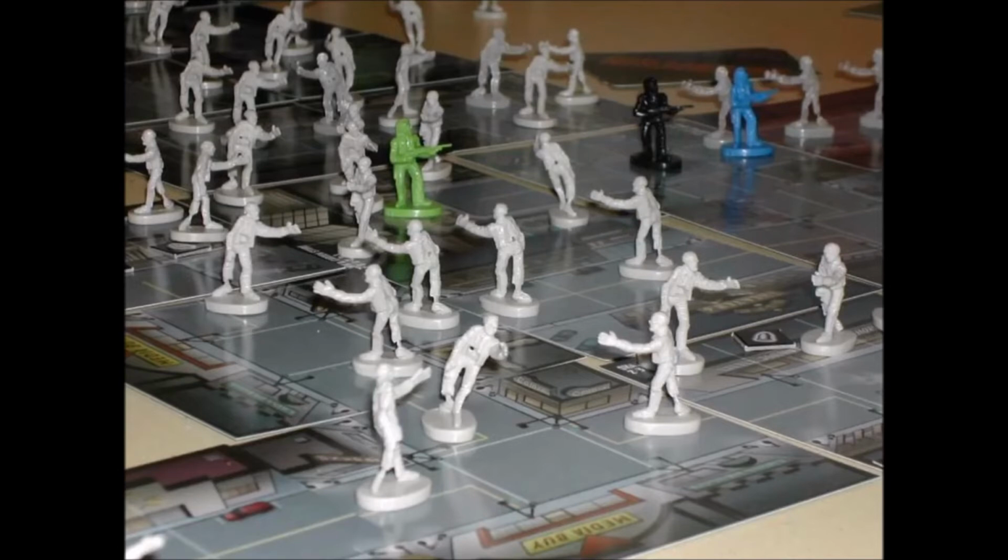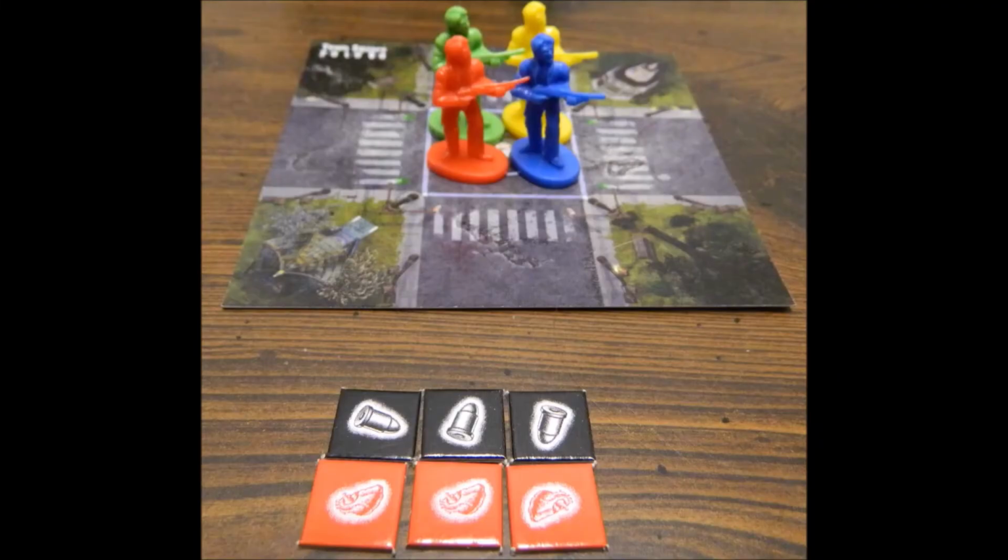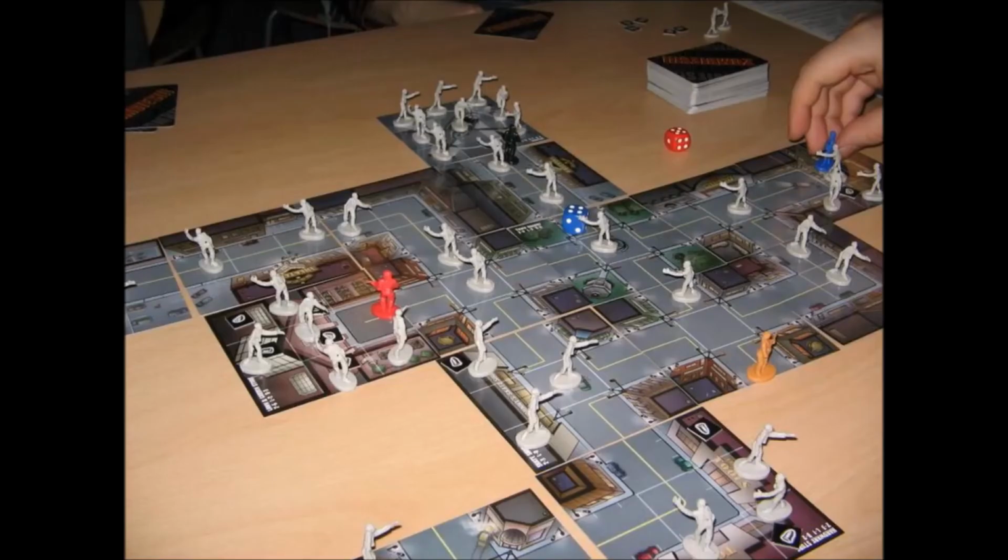When a player runs out of life tokens, movement stops and they must move their pawn back to the center square. Additionally, they forfeit the rest of their movement, all weapons, and lose half, rounded up, of the zombies that they have collected. The rest of the turn continues as normal. Whenever a player dies and is forced to start again, they begin their next turn with 3 life and 3 bullet tokens. If you wish to raise the stakes in this game, instead of losing half of their zombies rounded up, the player starts over with 0 zombies in their pool.